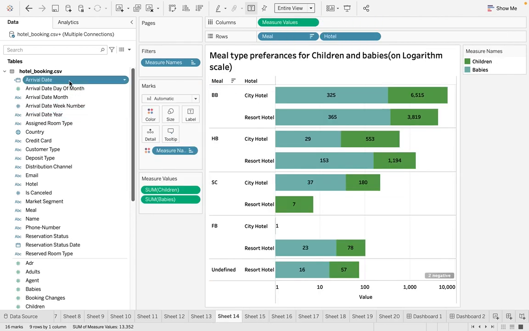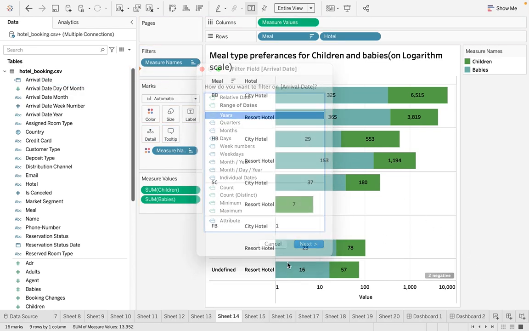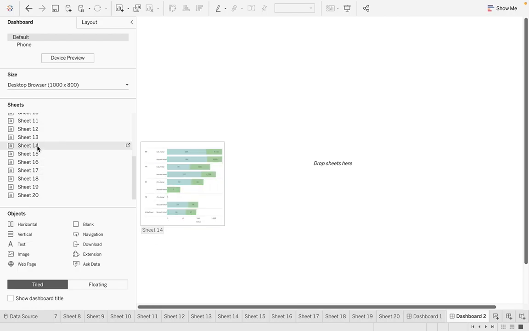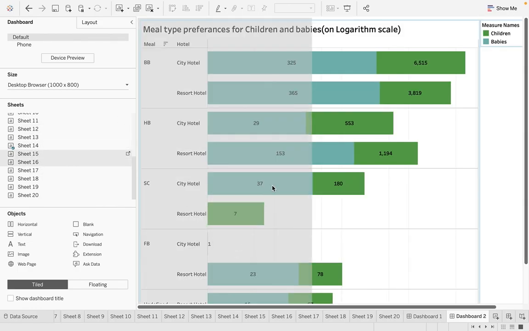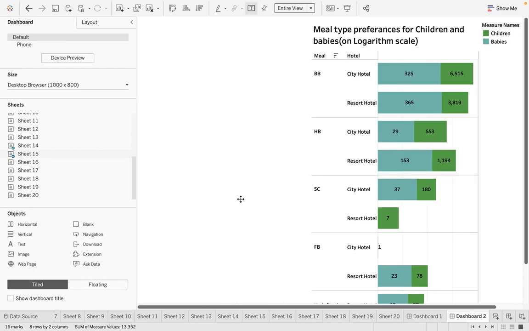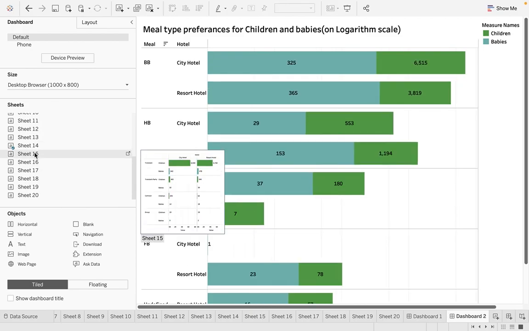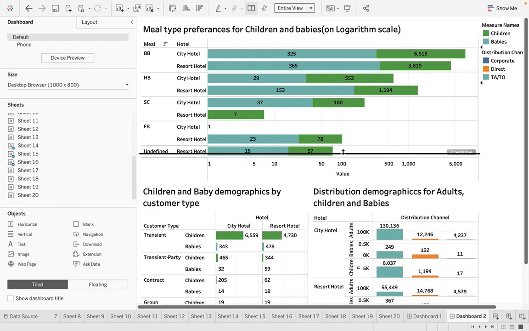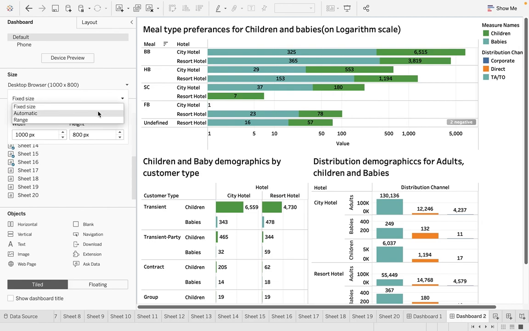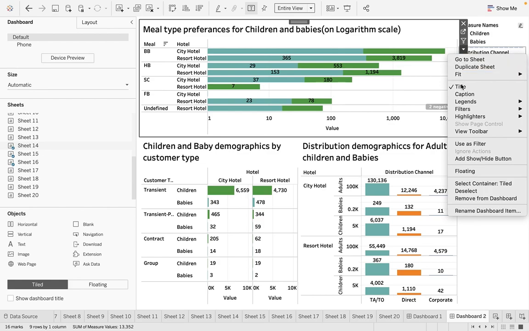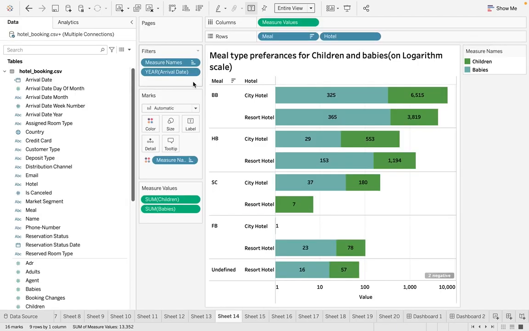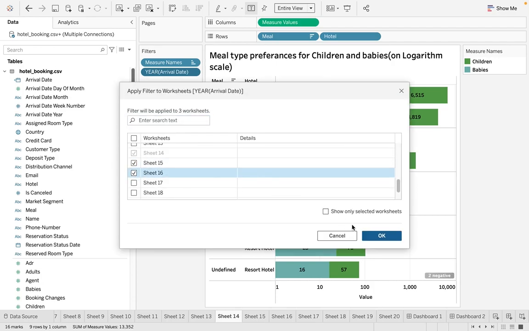Let us take 14, 15, 16 similarly. Since we are applying for 14, 15, 16, let us also put as 14, 15, 16.